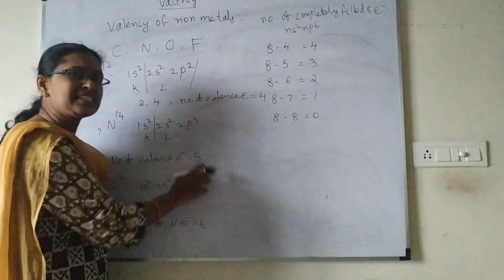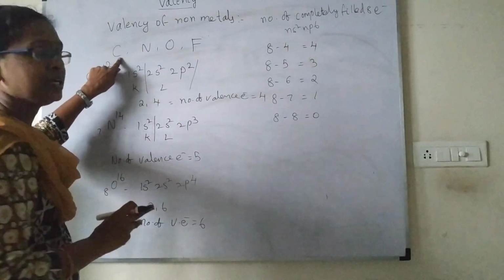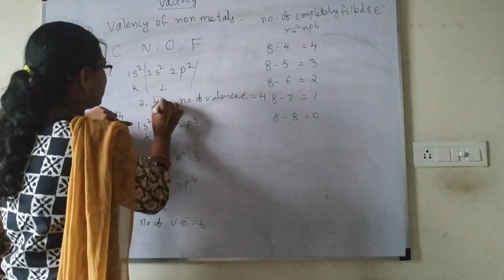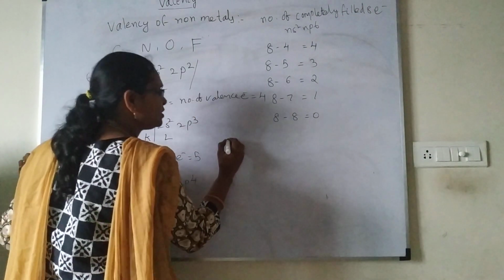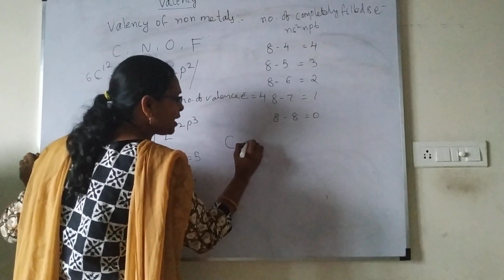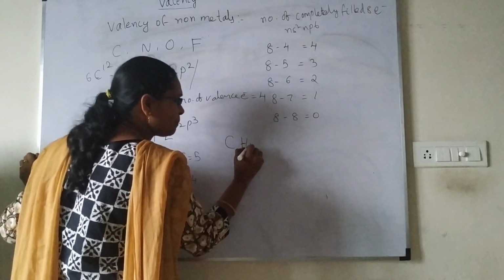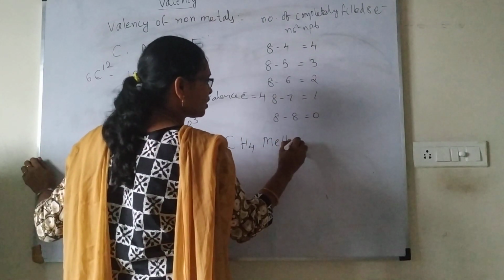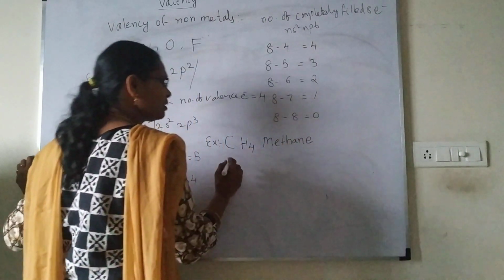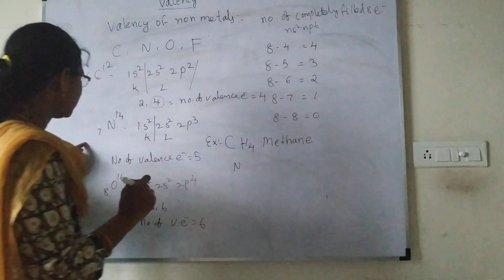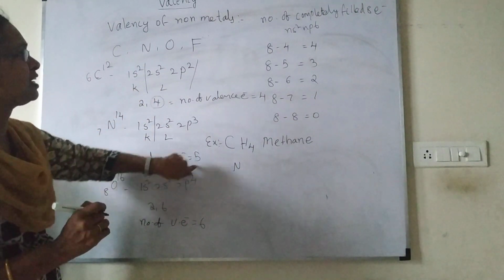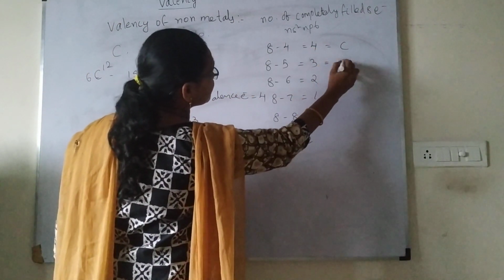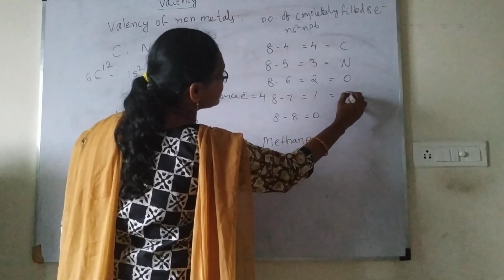And then when it is coming to carbon, you take combining capacity, we said, no. So carbon valency 4, we said 4. So carbon has the capacity to form a bond with 4 hydrogens. So example we can say methane molecule. This CH4 we are calling as methane. And nitrogen you take. Nitrogen valency, what I said here, 5 valence electrons are there. This is for carbon, nitrogen, this is oxygen and this is fluorine.